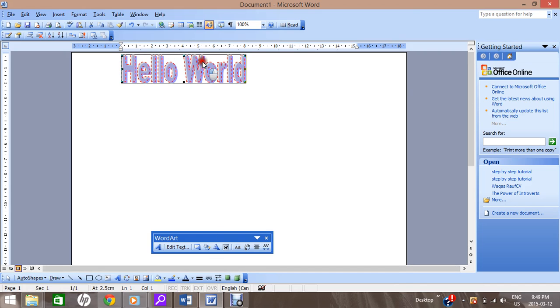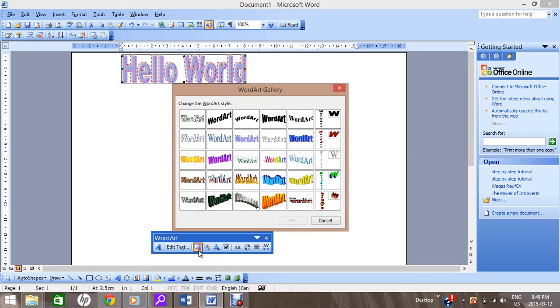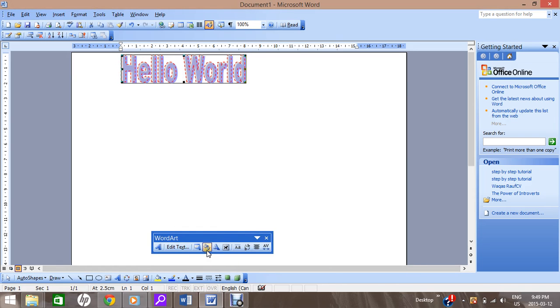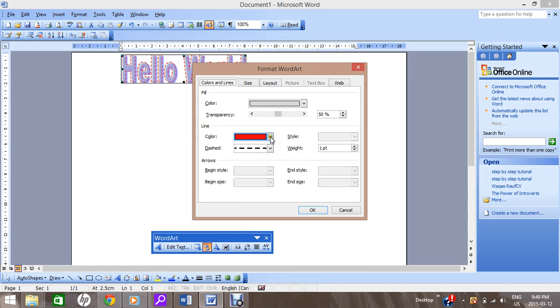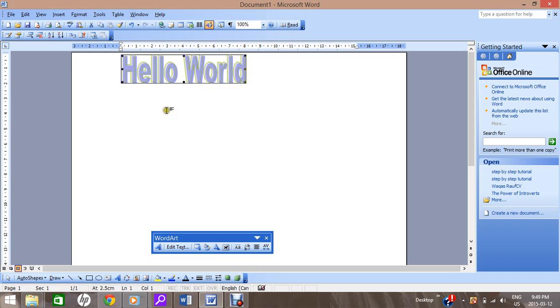Again I go over there and click on the fourth tab, and instead of red I can choose green, and instead of a dash I choose a solid black. And for transparency, if I want to increase it from 55 to 60, again press OK. You see the light green color. So we have a lot of options over there.